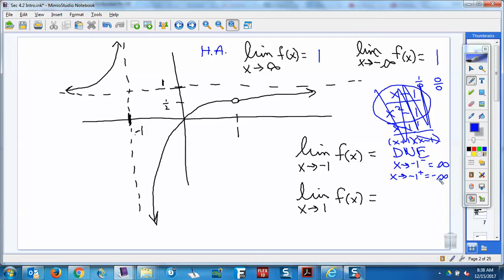So if the cars don't meet, we got to talk about the left car and the right car, where they're going, okay, and why they're not meeting, okay? That's basically it. Either the cars are going to meet, or the cars are not going to meet. If the cars don't meet, we got to talk about where the left car is going, where the right car is going. That's basically it. Okay, what's the limit as x approaches 1? 1/2, right? This hole is right here at 1/2. The cars are meeting at 1/2, so that's the limit.